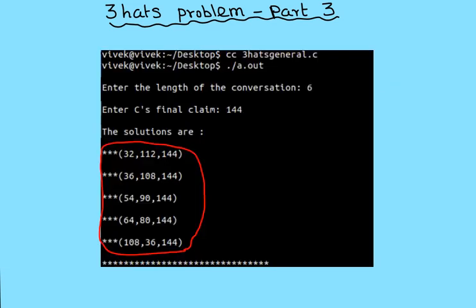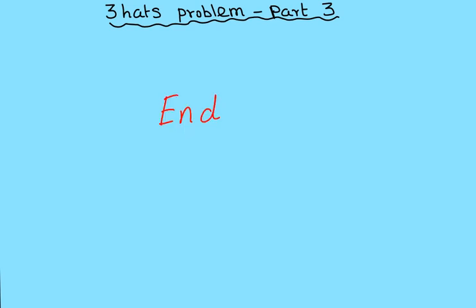In this way, we can get the solutions for the general problem of any conversation length and any final claim. I give the C program link in the description below, and by this program we got the same 5 solutions again. So let us end this part with this.